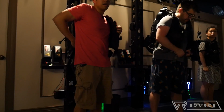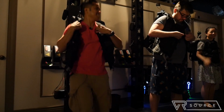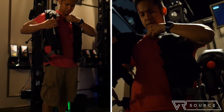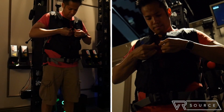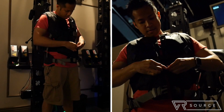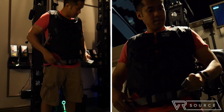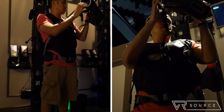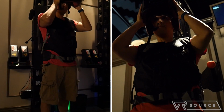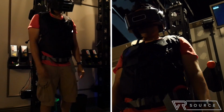There's a total of 3 people that can go on it at any given time, and it takes roughly 10 minutes to complete. There are 3 components to the suit. You wear a backpack, you have a weapon that you hold, and the VR headset itself. Now, the backpack and the weapon, I wish they replicated the look of the proton pack, but they don't. It looks more sci-fi than anything else, something that came out of a Halo game. But it really doesn't matter because when you're in the VR world, they look like proton packs. So that I'm okay with.